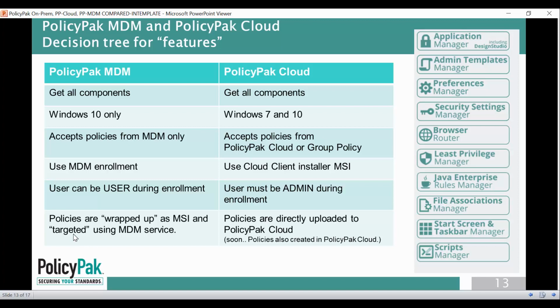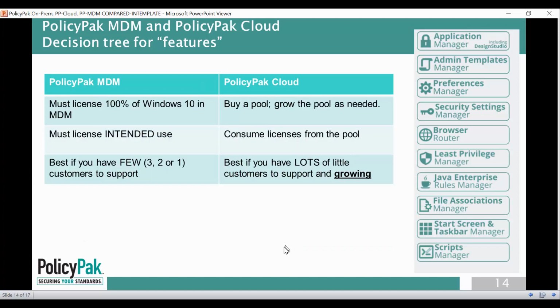Here's the key thing for me. Policies are wrapped up as an MSI and are targeted using your MDM service. That's fine. It's just a little bit more involved. And in PolicyPak Cloud, it's a lot easier. Policies are simply directly uploaded to PolicyPak Cloud, and real soon, policies are just going to be able to be created directly within PolicyPak Cloud. So the slight advantage there for PolicyPak Cloud.